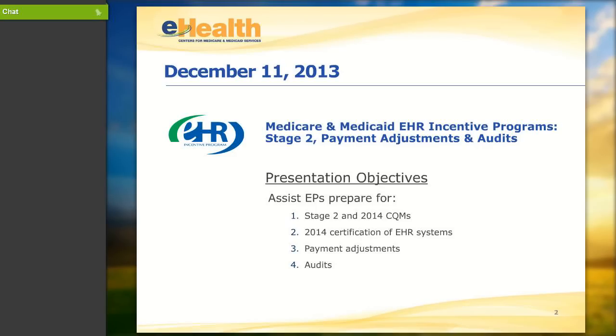2014 will still be the special reporting period. That's a 3-month reporting period under Medicare, 90-day reporting period under Medicaid. And nothing is changing there, and there is not a Stage 2 delay. So I just want to clarify that as we are going to talk about Stage 2, that there is not a Stage 2 delay. What we have effectively is a delay in Stage 3 until 2017.